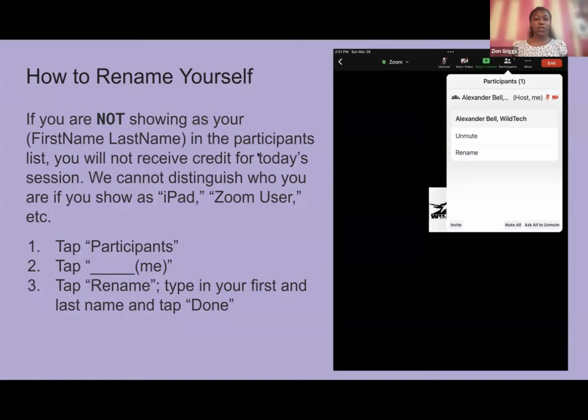So if you needed assistance for naming yourself or if you needed to change your name, you would tap on the screen and then on the top right, look for the word participants. You would see either your name or the word iPad and me in parentheses. You would tap on that, type in your first and last name, and then click done. But everyone on here has their first and last name, so you all get an A+ on that.